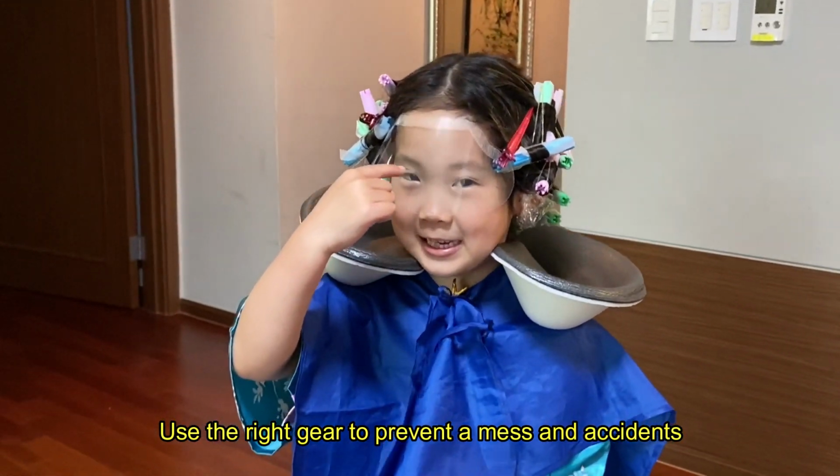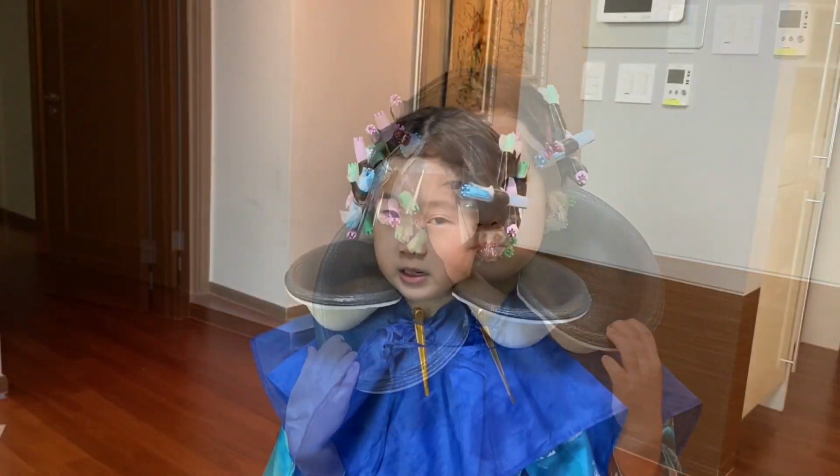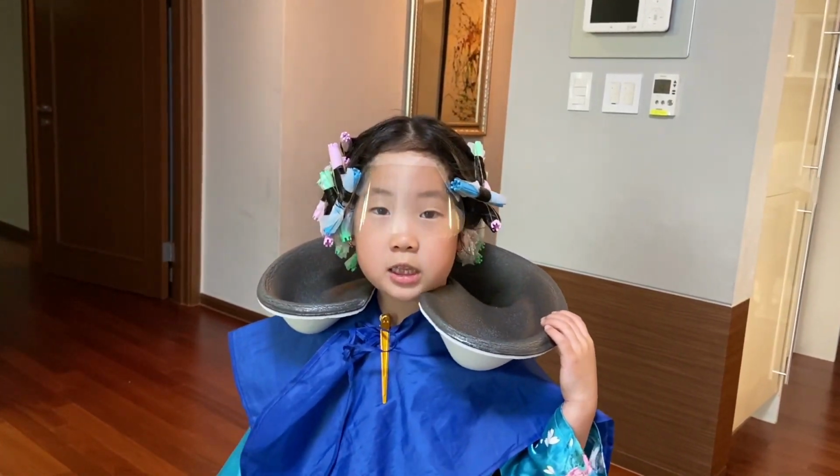This is to protect my face. Oh. Neutralizer is the liquid, and this is to catch the liquid.